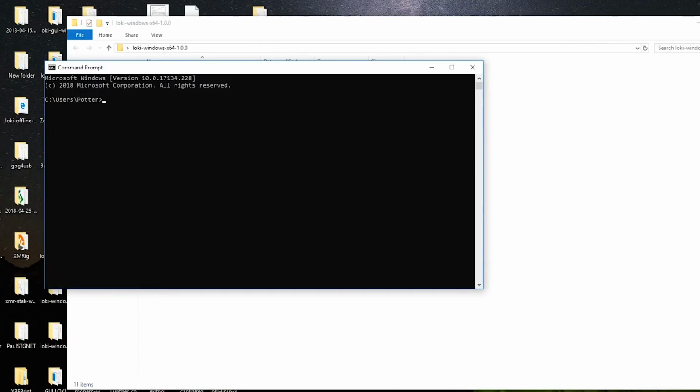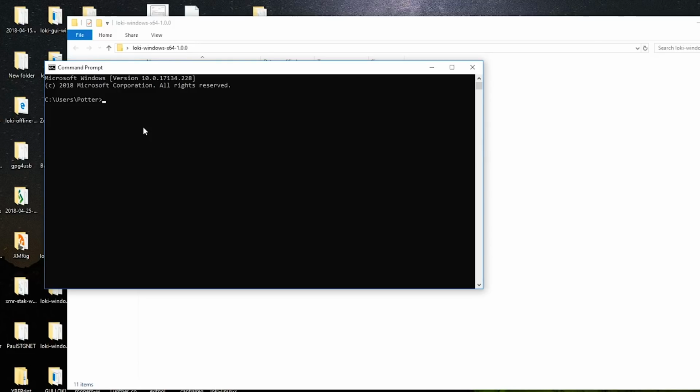So what I did there was I just typed CMD and pressed enter, and it will open up the command prompt automatically. The first command I'm going to show you how to use in the command prompt, and this is for Windows and Linux and Mac, I think, is CD. CD means change directory. You'll see right now I'm at users/Potter, so that's the directory that I'm in at the moment.